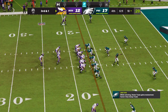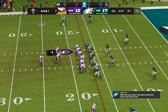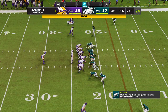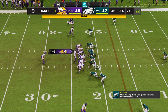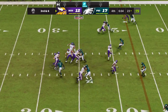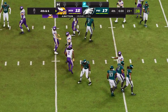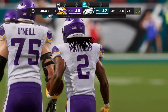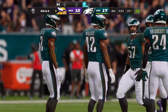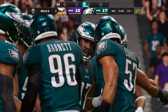The Vikings on 3rd down, just a 20% success rate at 2 of 10. They're up against a 3rd and 1 situation. Now we've got movement up front, and I think this is going to be on Minnesota. On 3rd down, they run with Madison, and he won't be close to a 1st down as he runs into a roll right around the line of scrimmage. No gain there on the play, and that's going to leave him with a 4th down.